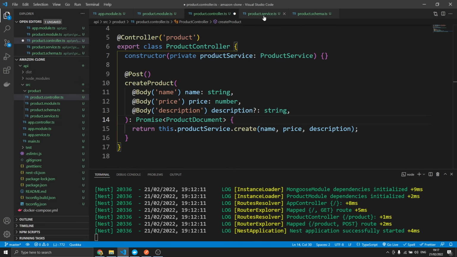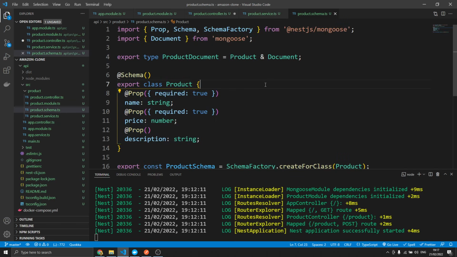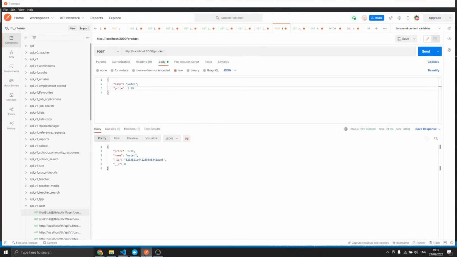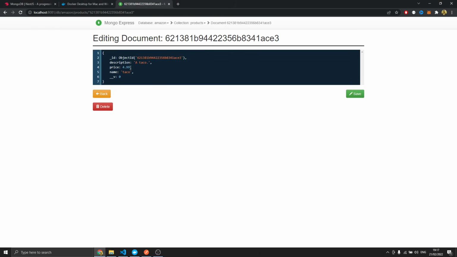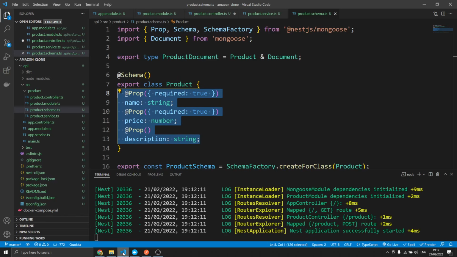And just to reiterate that point, maybe you only want to return name, price, description. Maybe you don't want to return the ID and the V there. Like maybe you want the ID, but then not the V, or some sort of combination of the two.